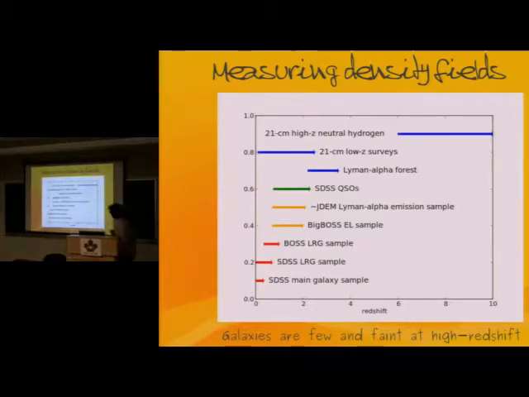So really, if you want to do something between 2 and 3 and 4, there's not much left, right? So Lyman-alpha forest is, I think at the moment, pretty much the only reliable tracer that allows us to trace dark matter fluctuations at this redshift.